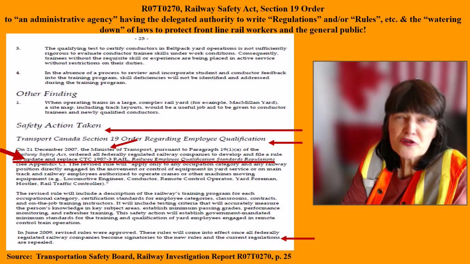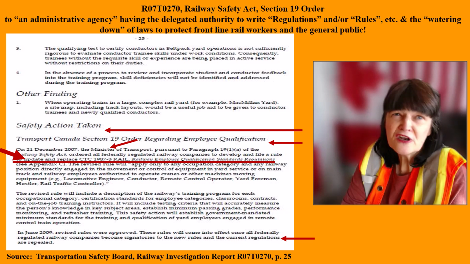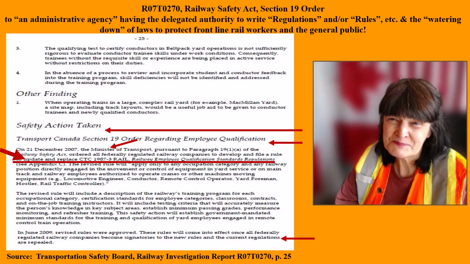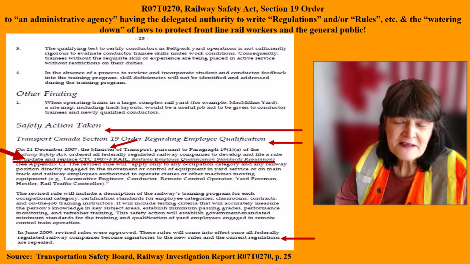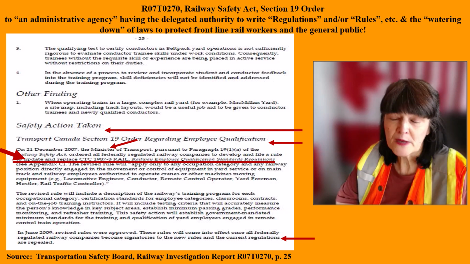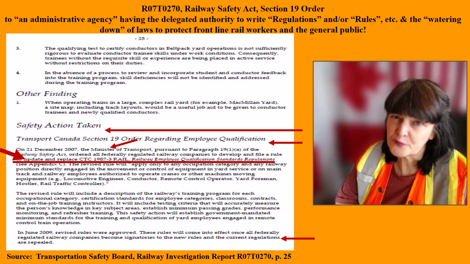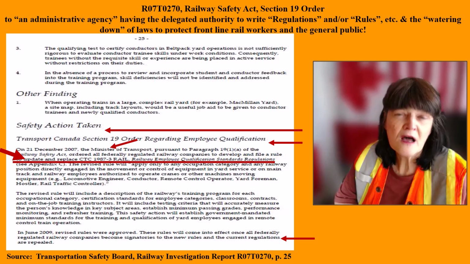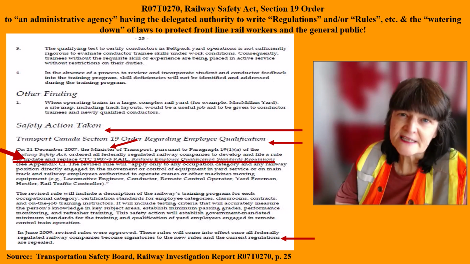Whether or not that was just an administrative mistake or whatever, we're going to be looking at that. But the fact is, SOR 87-150, the Railway Employee Qualification Standards Regulation, is still very much the law of the land. It is still a regulation, and as such, still very much enforceable in court.